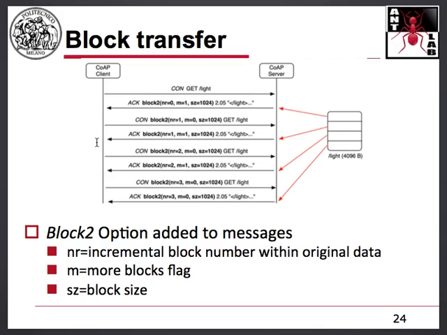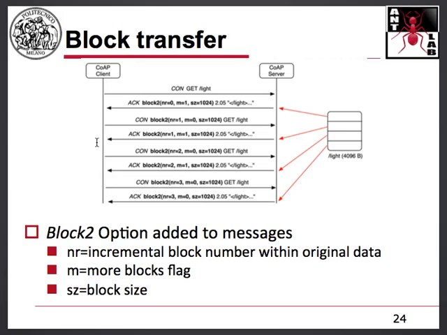Then suppose that this specific resource the client is interested in is a huge one. It's not just one light sample, but for example a kind of log of lumen samples, light samples taken in a time range of 1 day. Suppose that all this information would not fit in one single IPv6 packet or one single IPv6 over LoWPAN packet. So what the server side can do is to implement fragmentation at the server side, at the application level.